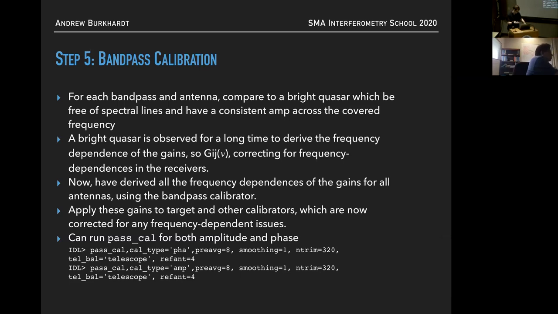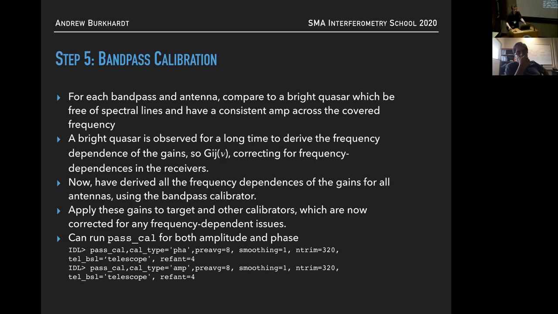So let's say you had 16,384 channels, you would average by 8. And then once you have that, you would smooth it. In this case, there was no smoothing done. Smoothing means you took every single channel after the averaging. But you could play around with whichever works.